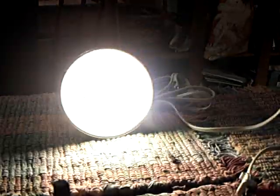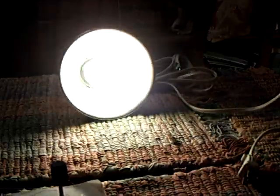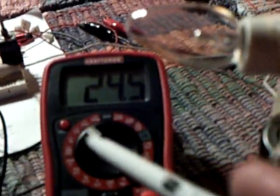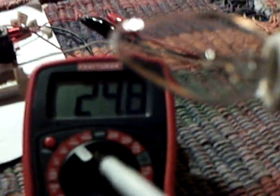That's 39 volts on the cap. Watch what happens if I turn the cap on and bleed off the juice — there goes the bulb. The bulb's going to start to go down because I'm taking away the voltage on this cap. Now I'm going to turn this back off, let that cap build back up again. What you'd be doing is putting it into the battery over here. But what I'm finding is I'm having difficulty having the CFL stay on while I'm charging the battery, so there would have to be something done about that.